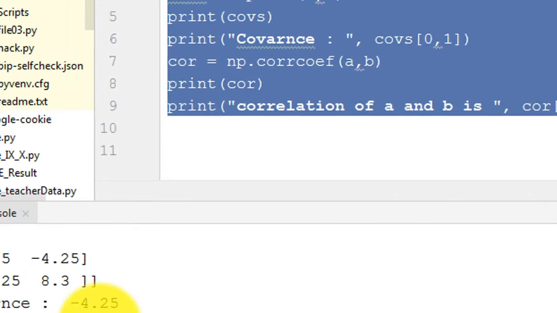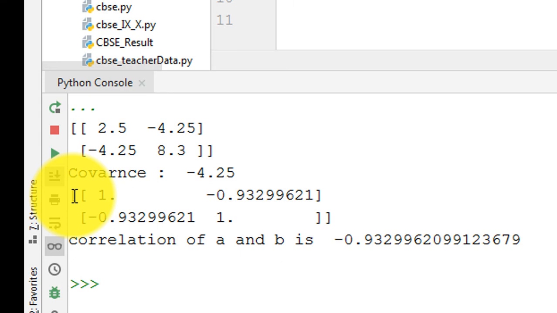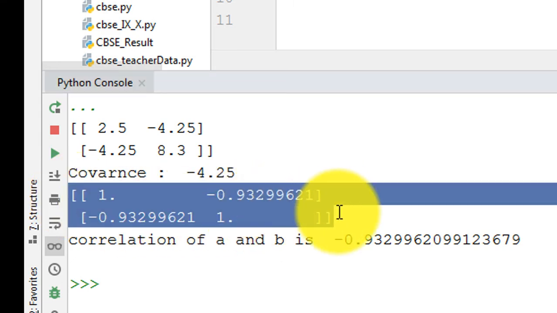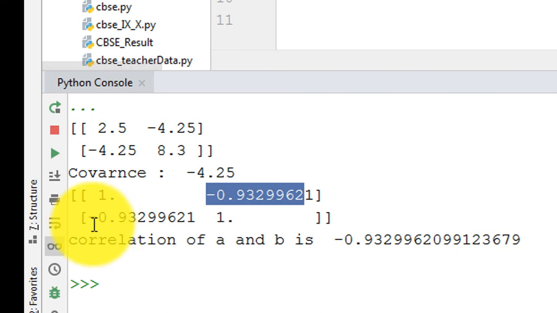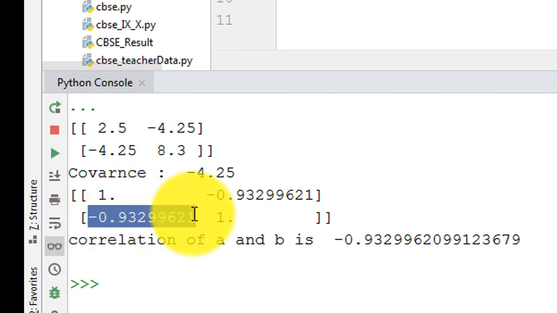See, so basically this also contains a two-dimensional array containing positive and negative values. So in this case the 0,1 or 1,0 element tells you the correlation of a and b. So if an examination question asks you to calculate correlation or covariance, you have to print only the 0,1 or 1,0 element for covariance and correlation.